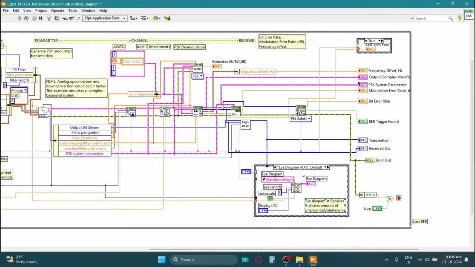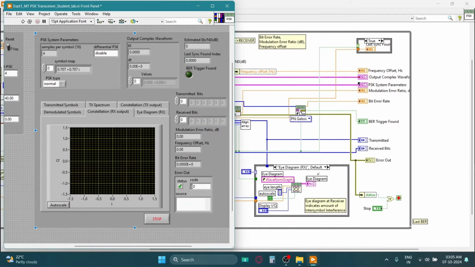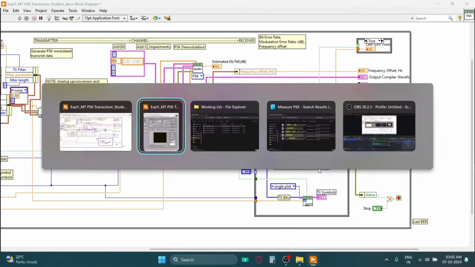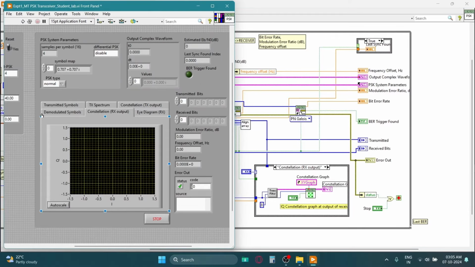The final job that you need to do, like I mentioned, is this output block here. This needs to be changed. And if you haven't noticed, this is actually a scroll bar here. You'll have to change a lot of things here, at least 5 or so blocks. And like I said, this is responsible for the output. If you check this, each of these here, transmitted symbols, demodulated symbols, they all correspond to something here. Look, transmitted symbols is here. Constellation RX output will also be here. That's all you're doing. You just have to make sure all of these outputs are coming correctly, and this is the block responsible for that.